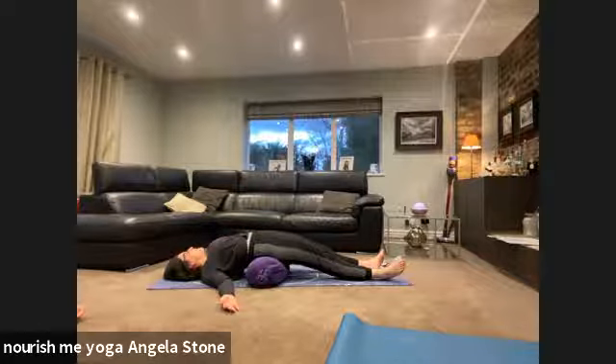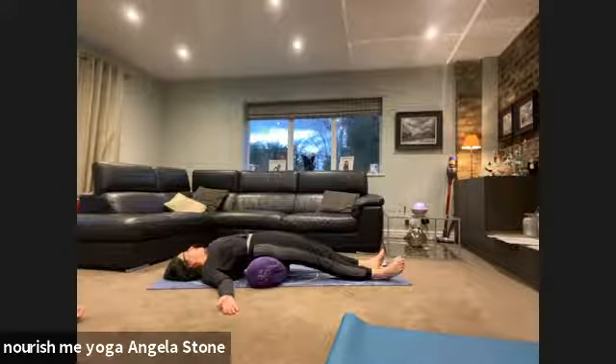Rather than bending that foot back in, take the right leg forward as well — both heels rested on the floor, both toes rolled out, the thighs soft, the hips released, and the absolute magic of that letting go of tension in the lower back. Keep that heart open, the shoulders soft. As we said earlier, the heart is extended all the way down to the tips of the fingers. Once more find your deep yogic breath — inhaling to the belly, the chest, and the collar bones; exhaling from the collar bones, the chest, and the belly. If you enjoy the power of that Ujjayi breath, use it on the exhale.